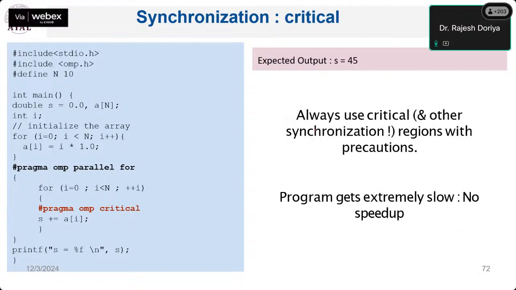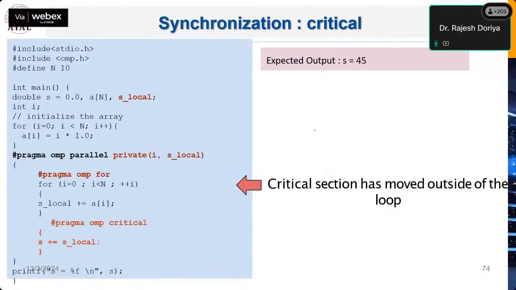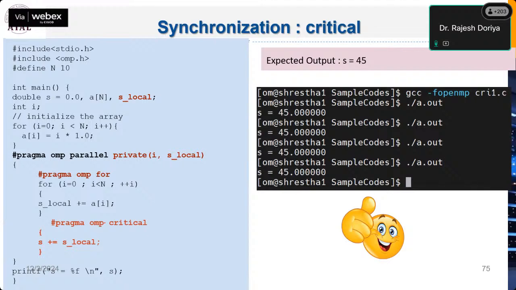So to make it efficient, some other better solutions are there, rather than making use of critical. As stated earlier, each and every thread has its own stack and registers. So they can create their local sum, and at the end they can finally calculate the final value. With this, all the intermediate overhead is going to be looked after by the system, or by the compiler only. Okay, how the intermediate sum is calculated and then how the final sum is calculated, all these overheads are managed by the compiler only. So that's where the efficiency is going to come.